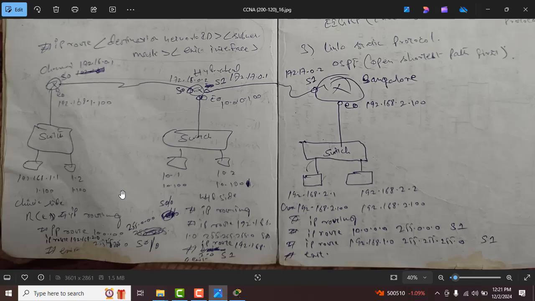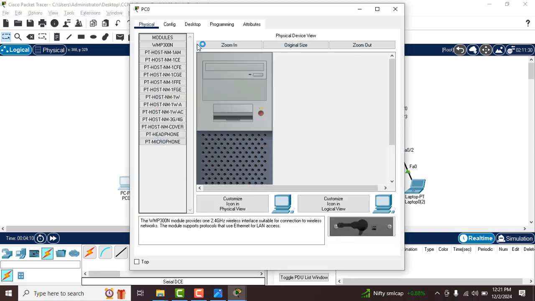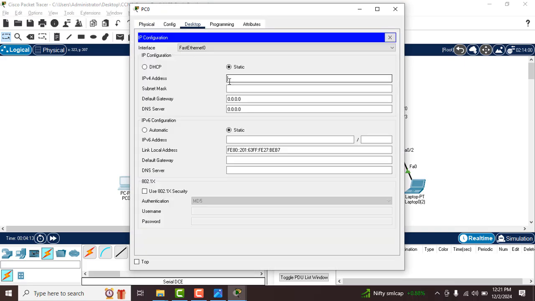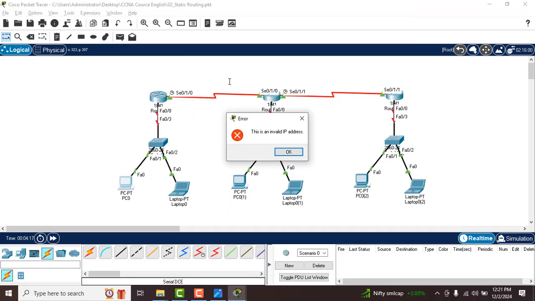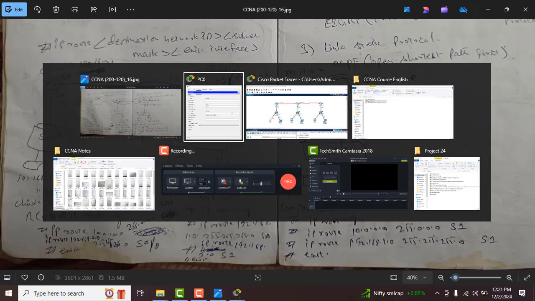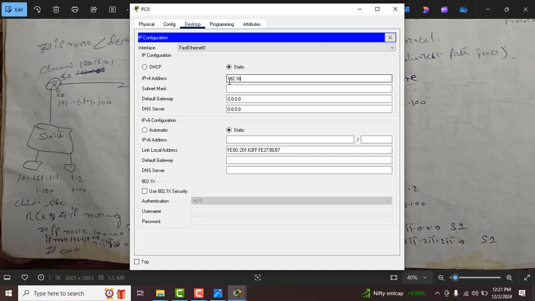So what is the IP address of the Chennai branch LAN system? 192.168.1.1. We'll make it as it is per our notes. 192.168.1.1 and 1.2. And what is the gateway, guys? 192.168.1.100.